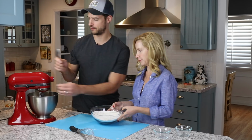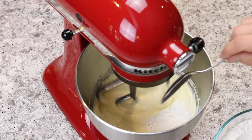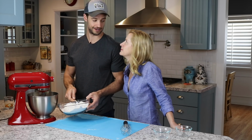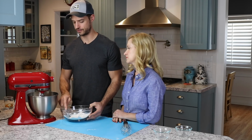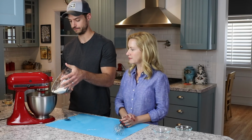Now we're going to put this on the lowest speed, and we're just gonna slowly spoon in the flour mixture. I love the smell of the vanilla. I know, it's really good. Okay, so we're just gonna keep adding the flour one spoonful at a time until it's all incorporated.